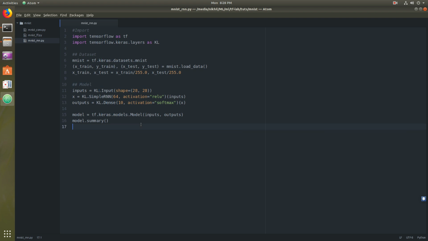Now we'll compile it. Compiling, optimizer: let's use Adam once again. Now the loss function: sparse categorical cross entropy.